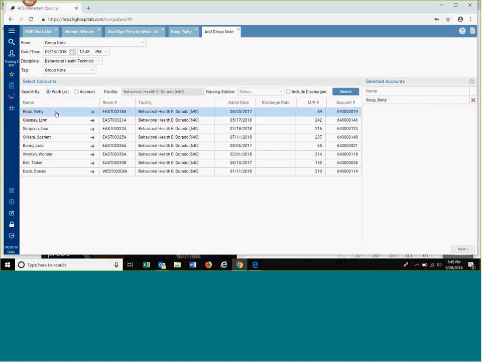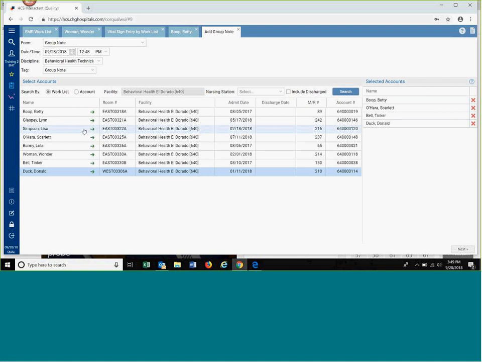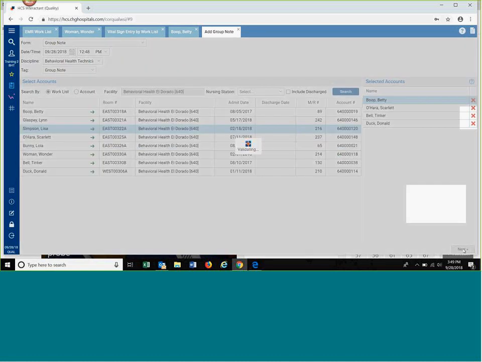Okay, I've got Betty Boop, I've got Sahara, and Tinkerbell, and Donald Duck. Click on these and it builds your group list here. If you click on someone that you don't want in your list, click on that and remove them from there. Once you've got your list of all the members of your group for today, click Next.